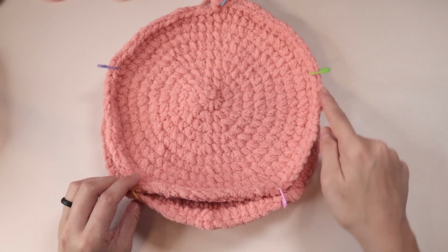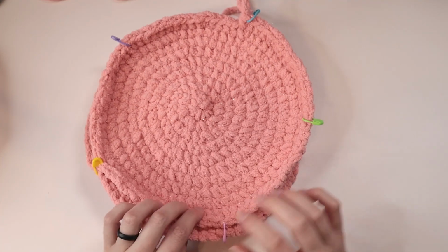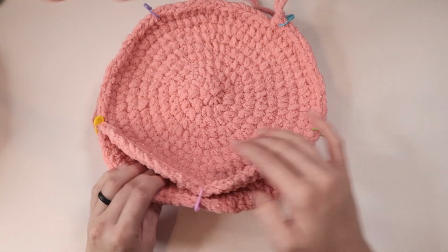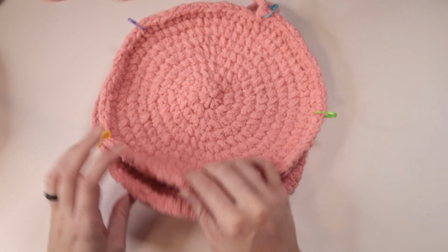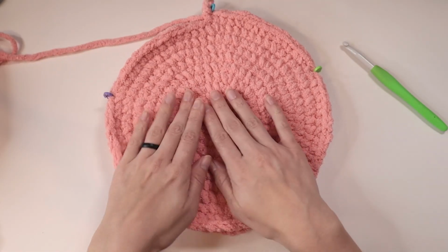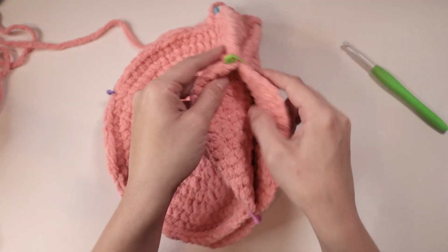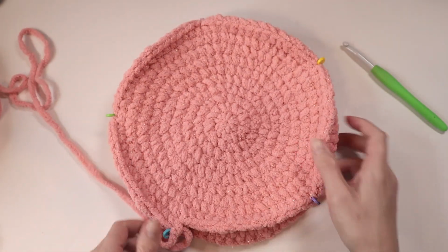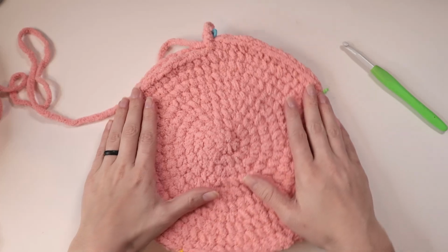We're going to do that for each of the other sections, so that we have both sides marked with 16 stitches for each section. Okay, now we have each star piece joined together and sectioned off with 16 stitches in each section. So now we're going to continue crocheting.